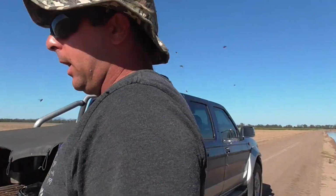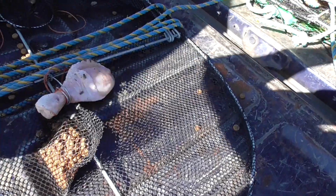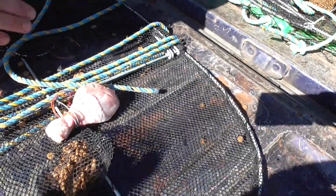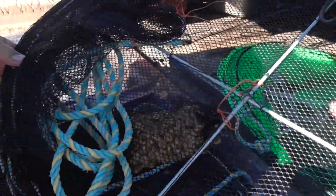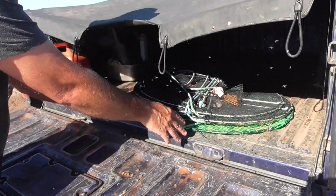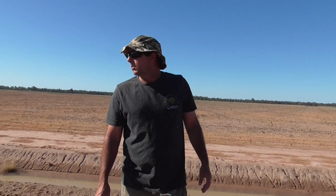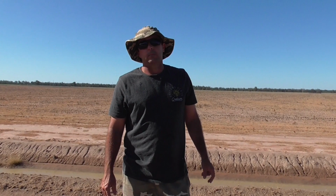Just like that. These black ones, I've actually got a bit of dog food in the pouch there on these black ones. There's not too much in that one, but there's a fair bit in that one, you can see. I haven't got a chicken drumstick in him, just to test it out. Rightio, we'll get all these set. You don't want to see me setting them all. And I suppose we'll catch you when we're pulling them up.